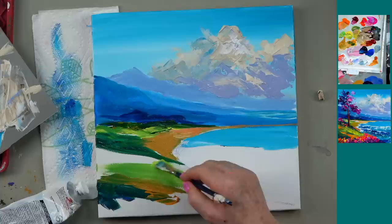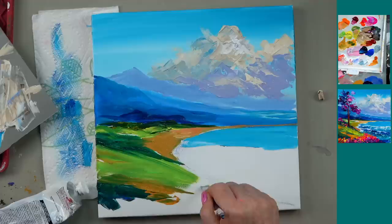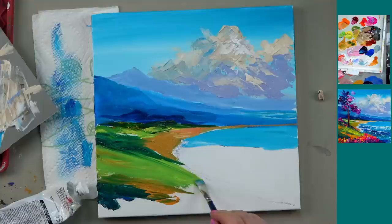And this is sort of a Holbein light green, but you can add just more yellow to phthalo green and get this color too. So again, we're putting in the layers on this painting. And you see how it's interesting how we're creating depth here, yes? And we really haven't done anything.